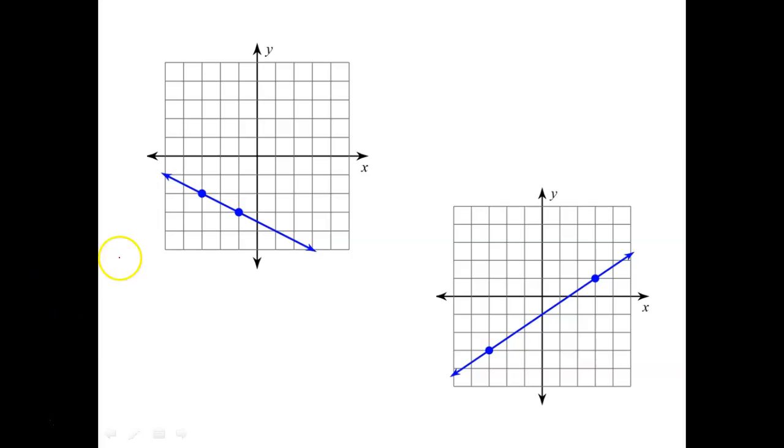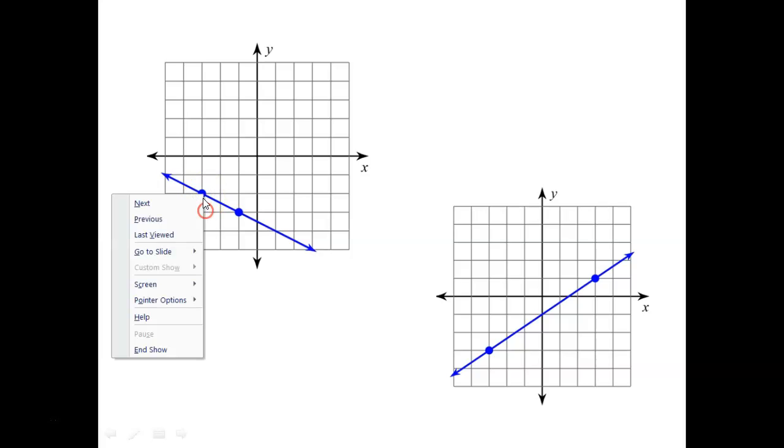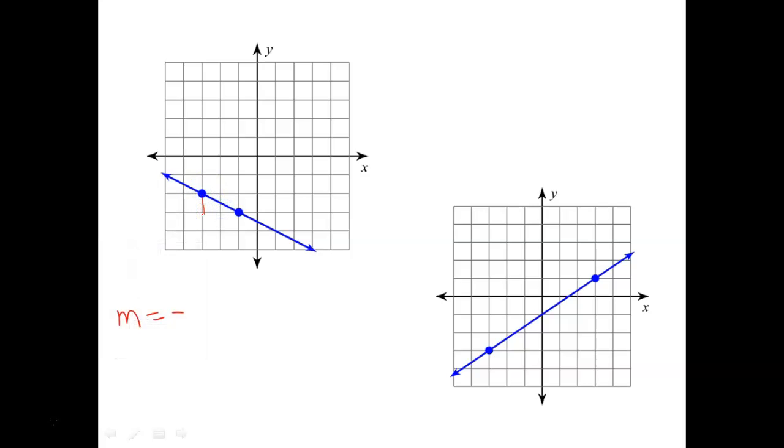All right, so if I want the slope of this line, just looking at the graph, it drops from left to right, so I know it's a negative slope already. M stands for slope. And it's rise over run, so I go down 1 and to the right 1, 2. So down 1 over 2, that's the slope. Looking at this one, it's a positive slope, so M equals, let's see, it goes up 1, 2, and over 1, 2, 3. So that's a slope of 2 over 3.